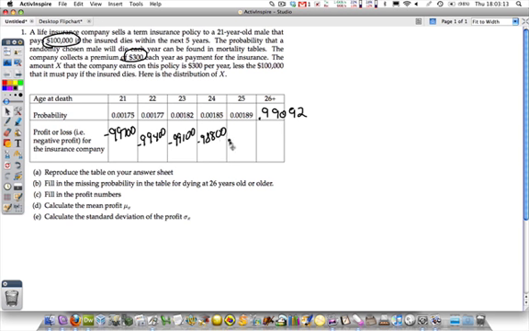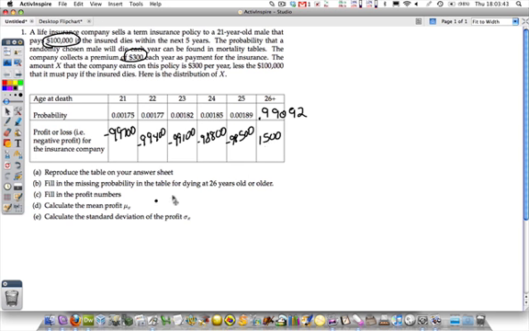And so this analysis continues, subtracting $300 or adding $300 every time: 98,800 and 98,500. If the guy dies when he's 26 or older, the insurance company's not going to pay anything because it was only a 5-year policy. That means the insurance company's going to get to keep the $1,500 they collected as part of the premiums for the 5 years of this policy. So that's how you figure out the profit or loss in each of the years.